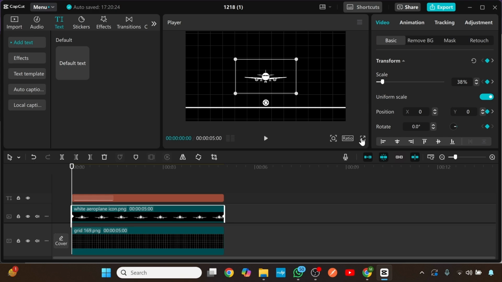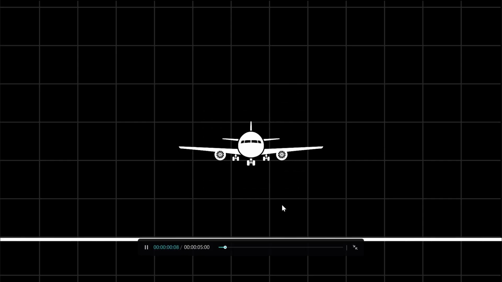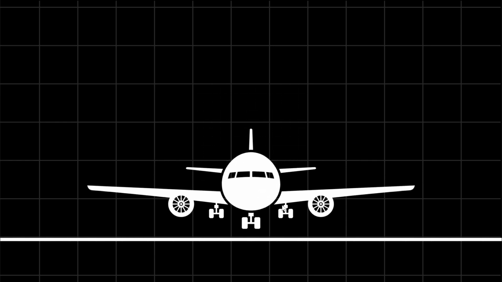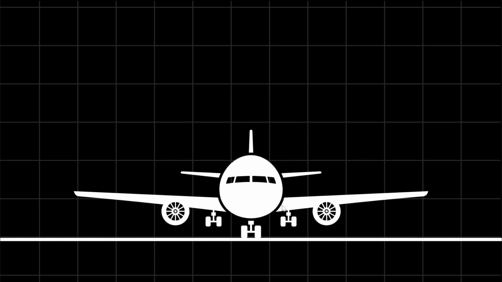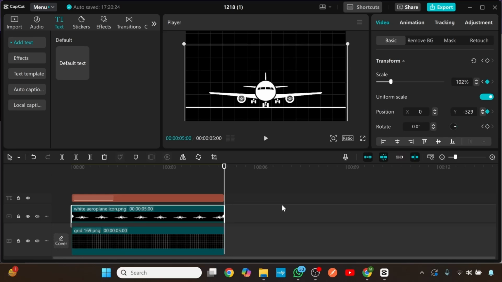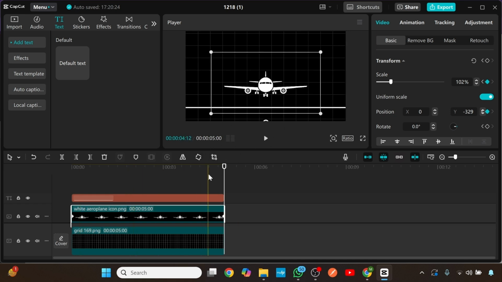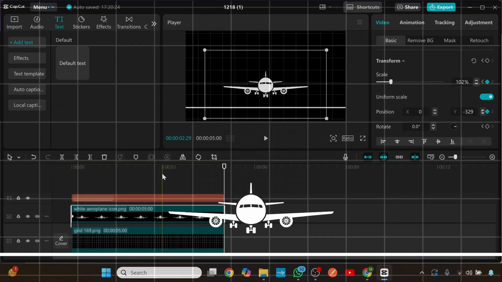So I'm going to play this so you see what I'm trying to say. Great. So you see how the plane is coming in and then it lands on the platform. Nice. Don't you like it? And you can do it within 5 minutes or less, and that's amazing. So you can just add your sound effect, whatever you want to do. Like me, I added sound effects. I made it look realistic.